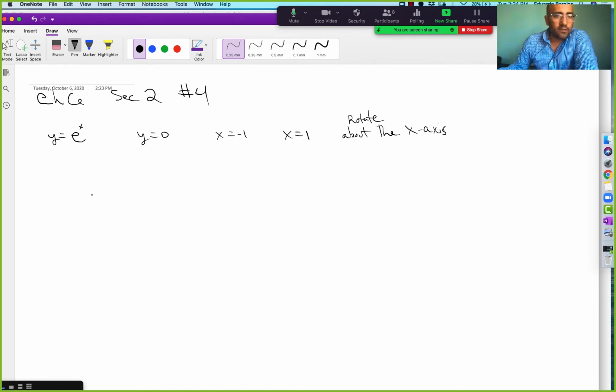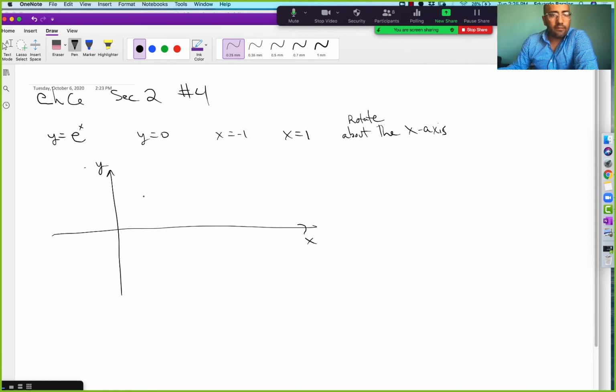Okay, so until that thing decides to work, we're left at the mercy of my terrible drawings. But we have x there, we have y there, and we have this equation here. So remember that e to the x power just looks like this. Good. And then we have x ranges from -1 to 1. So let me put it here from -1 to 1. And so we have y equals 0. Y equals 0 is the x-axis. So we are defining a little region that looks like this. From there to there, and from there to there. So we have a region that looks like that.